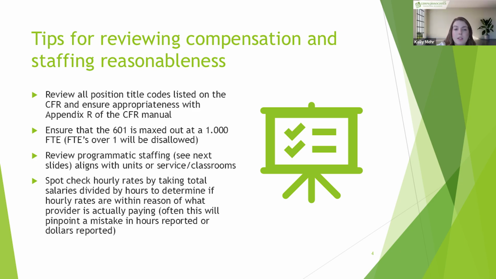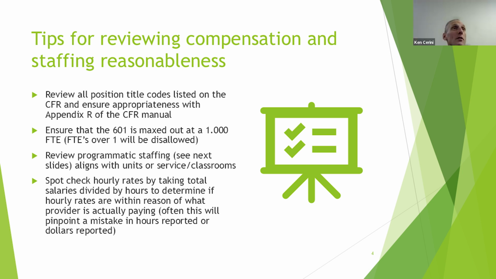Whether that's classrooms, care days, or units of service, you always want to make sure that the staffing makes sense with the units of service that you're delivering or the classrooms that you had open during that year. And we'll go through some examples of that on the next few slides. And then lastly, another simple but effective check is just to take the total salaries on CFR4 for a specific PTC code and divide it by the hours to see if the hourly rates make sense with what you're actually paying as the provider. Sometimes this can also highlight potential mistakes in either the hours or the dollars that are reported on CFR4.